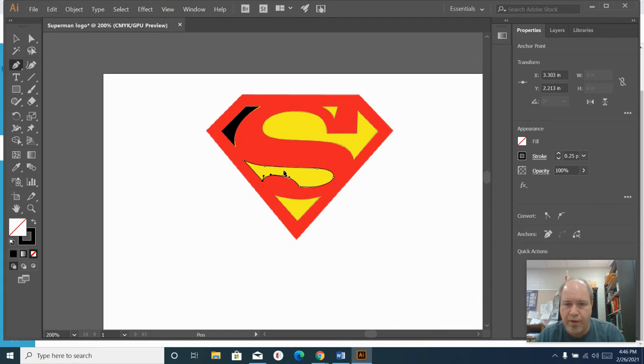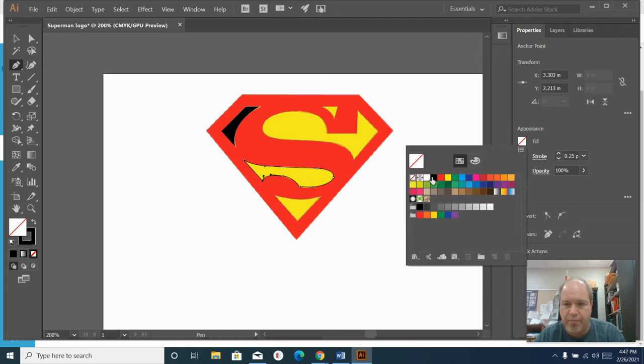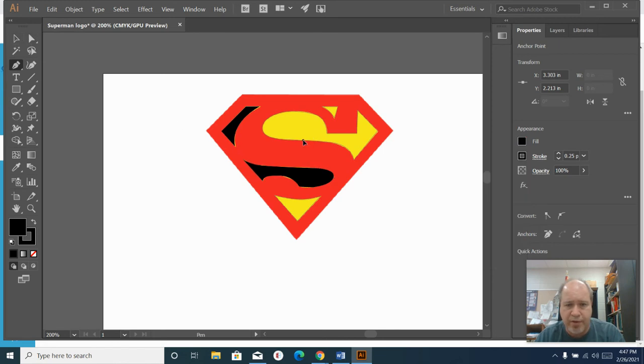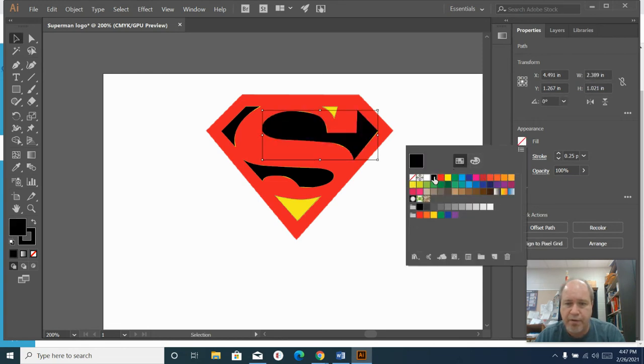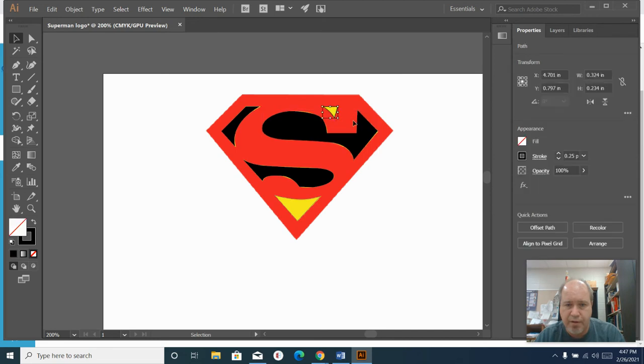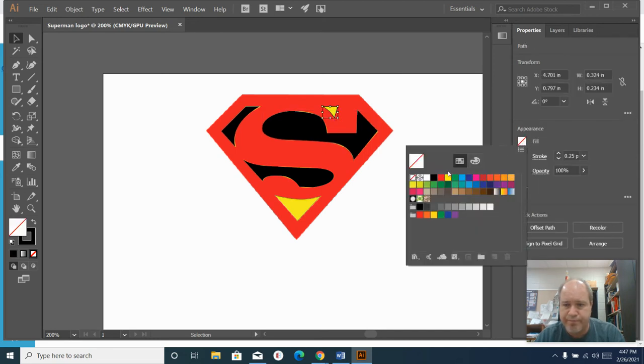So again, I have no fill on here, but I can go ahead and click and fill that with black. And again, we can come back and tweak it a little bit, but this is good enough for what we're doing now. Again, direct select tool, I can select this area here. Oh, edit, undo, undo pen. Not sure there, let's try that again. There we go. So select and fill. There I use my just straight select tool because it's selecting the whole object. That's where I should have been telling you to go. Again, up here, click on there, fill.